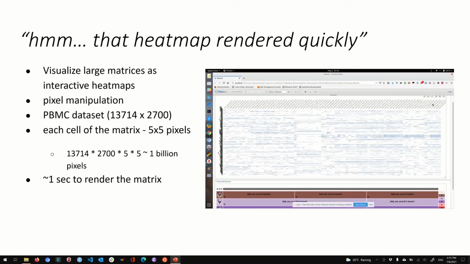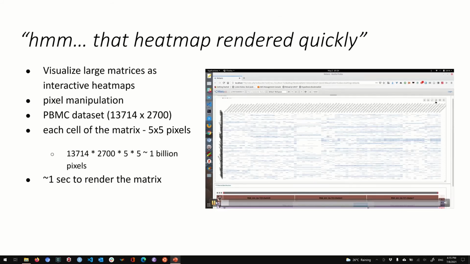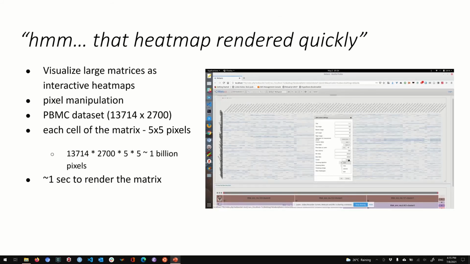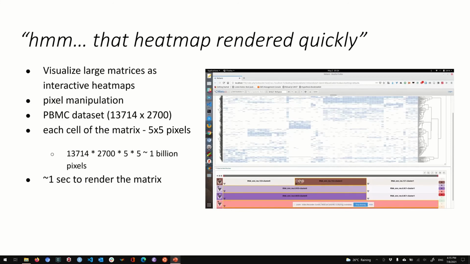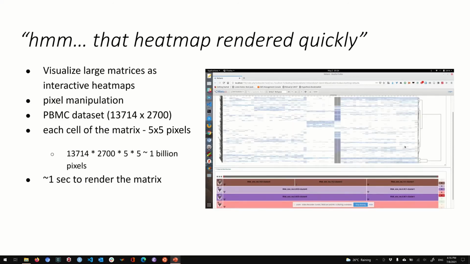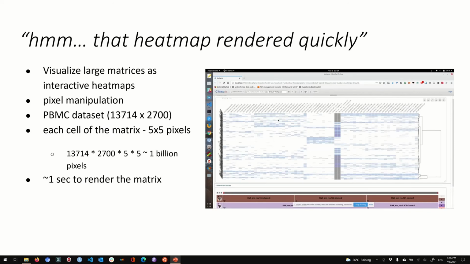We had to do a little bit of engineering into how we quickly visualize large matrices or large expression data in heat map. There's a possibility that the user, as they drill down the hierarchy in the facet zoom, may want to look at the entire data set at the lowest resolution possible. So we use a technique that is commonly used in video games called pixel manipulation rather than higher level canvas APIs to render large matrices very quickly and enable interactive visualization of single cell expression data.